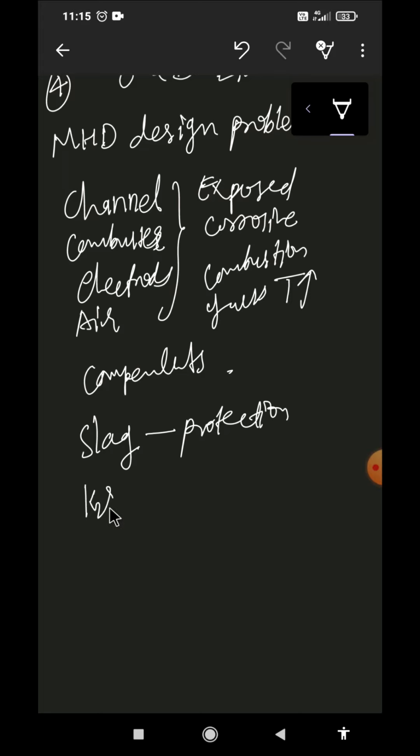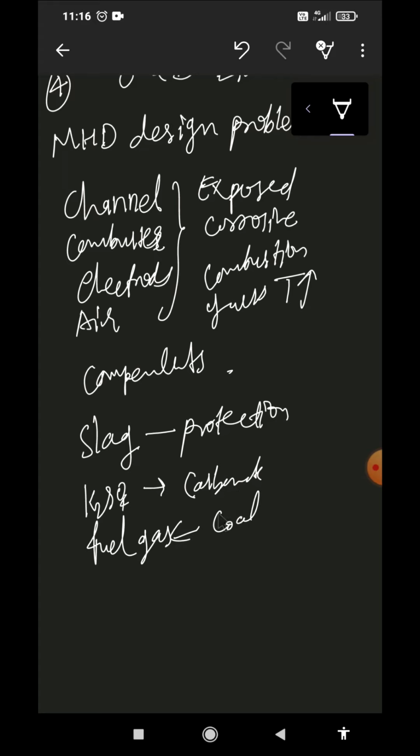So potassium sulfate from fly ash and its reconversion into the original carbonate form, and the difficulties associated with the slag and seed recovery can be eliminated by using fuel gas derived from coal rather than coal itself. So we should use fuel gas from the coal rather than using the coal in the combustor open cycle system.